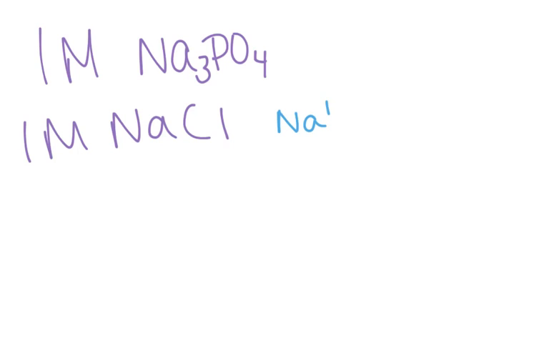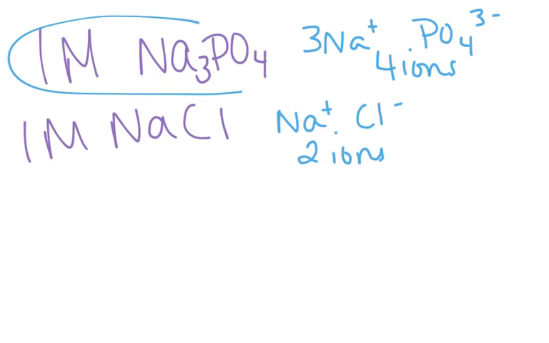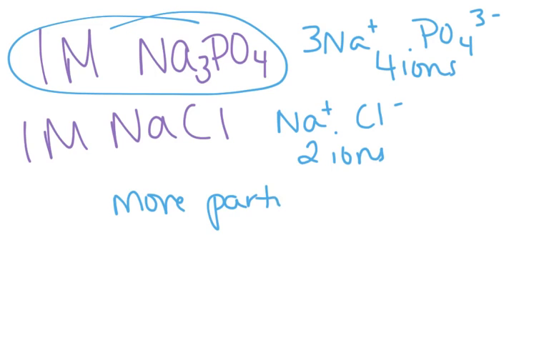Okay. So let's just do another example of comparing 2 different substances and looking at which one will have the greater effect. This time we're looking at 1 molar Na3PO4 and 1 molar NaCl. Well, we already know that NaCl is Na plus and Cl minus. That's 2 ions, or 2 particles. Na3PO4 breaks up into 3 sodium ions and 1 phosphate ion. That's a total of 4 ions. So the thing that will have the greater effect is the sodium phosphate. More ions, or more particles in solution, mean a greater effect.